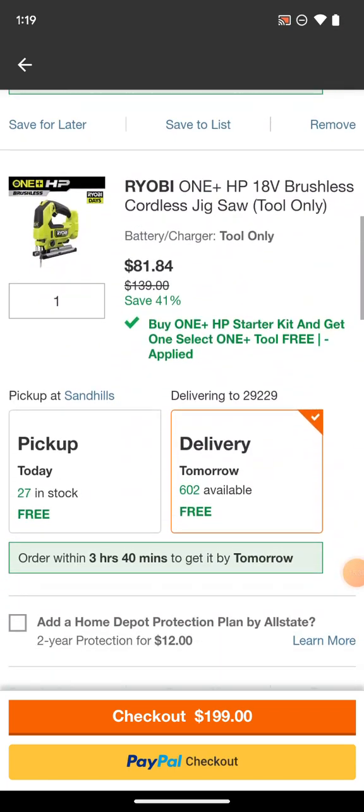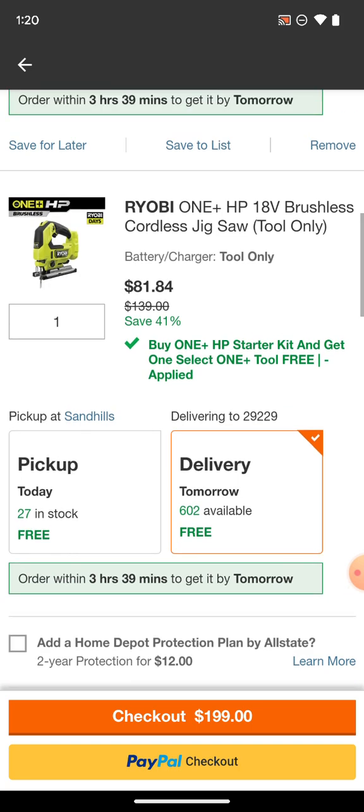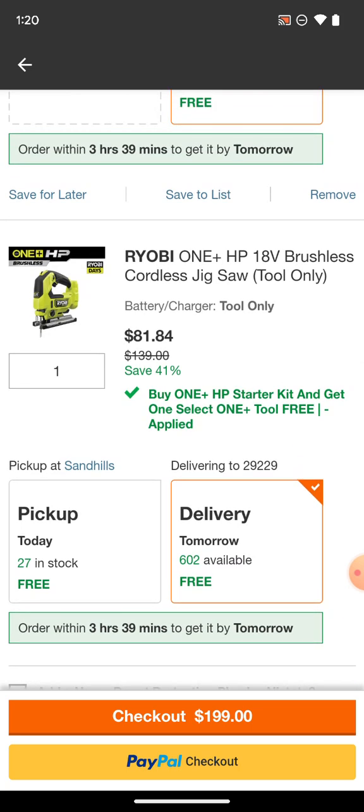All right, next we got the HP jigsaw. Just like the brushed version, this does not have a blower port to blow the dust out of the way as you're working. And the foot or the shoe of this saw is almost identical to the Milwaukee 12 volt jigsaw. I don't think that there's a mechanism that locks it into place, or there is, but over time, using it for an extended period, it sort of knocks itself loose, and then that shoe kind of comes undone and now it's just wiggling around. So you have to keep an eye on that.